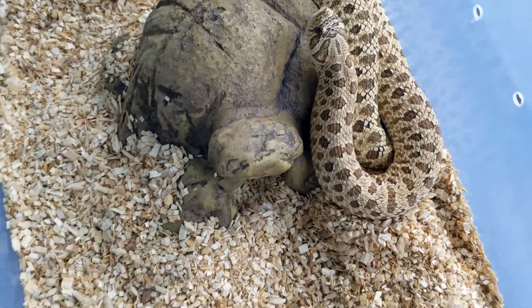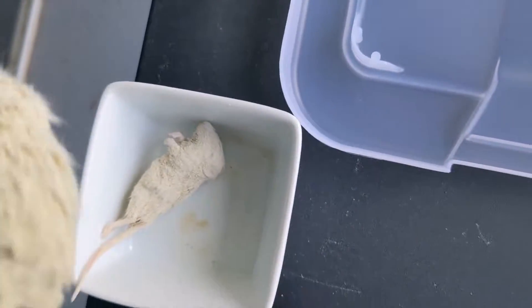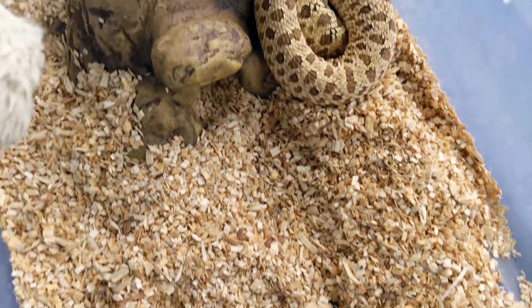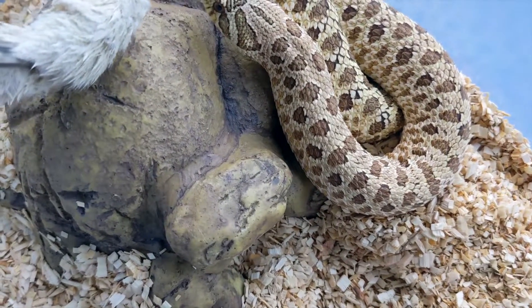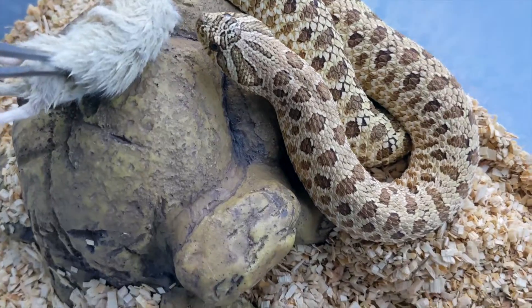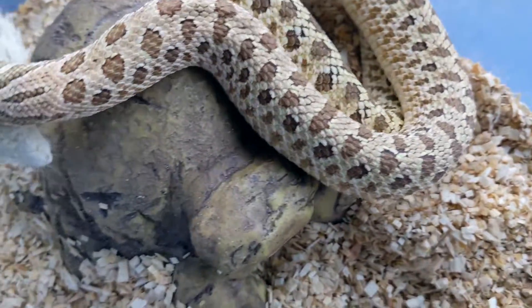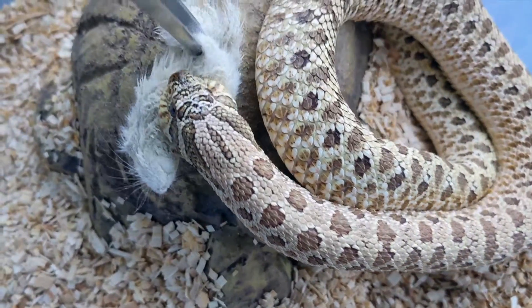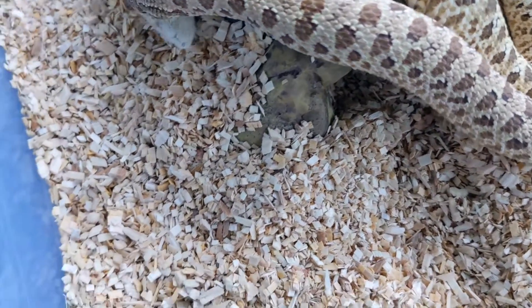Right now we have my female Sassy, and as you can see I got her a nice hopper, nicely dusted with multivitamins and calcium. I will be dusting with multivitamins and calcium every feeding. I'll be feeding her every Sunday and Thursday — twice a week — just to build up those fat stores and prep her for the process of laying eggs.